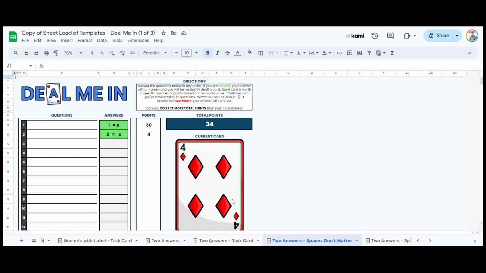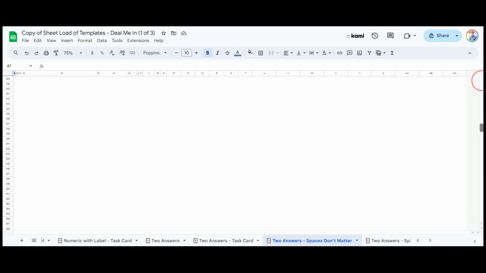Now, two answers with spaces doesn't really work great with numbers, simple numbers. The reason for that is because this template changes everything to plain text, but this one's really great for things like algebra. It's not great for words either because it eliminates all the spaces. So this is really the only feature you'd probably want to use it for, unless you have single word answers for all of your options.